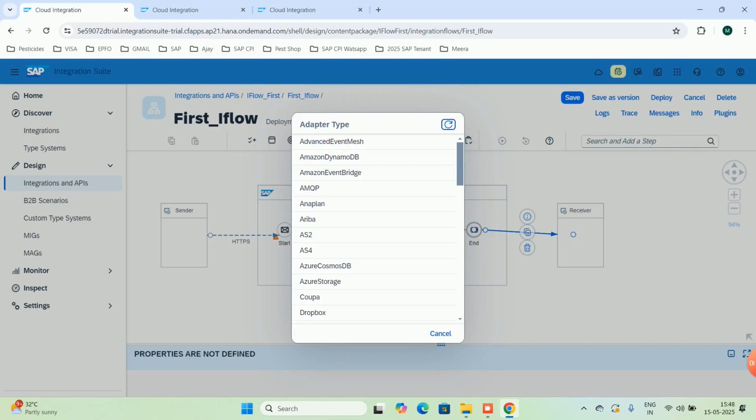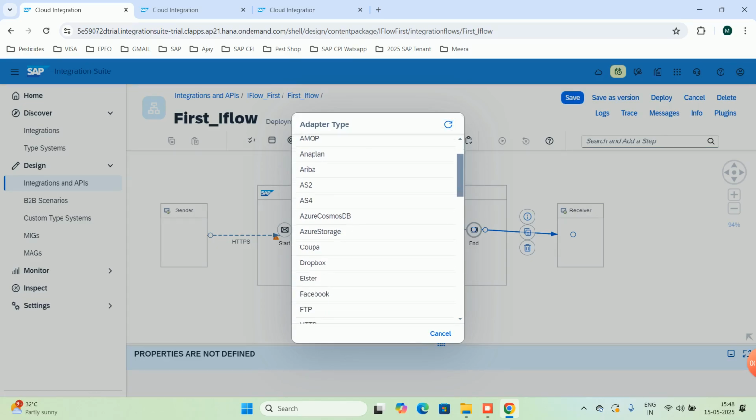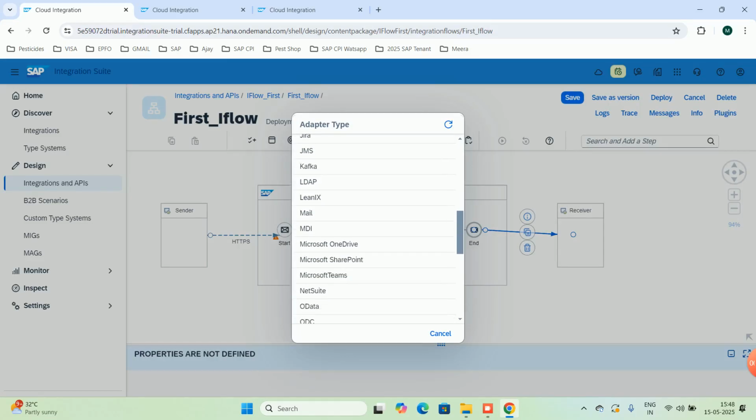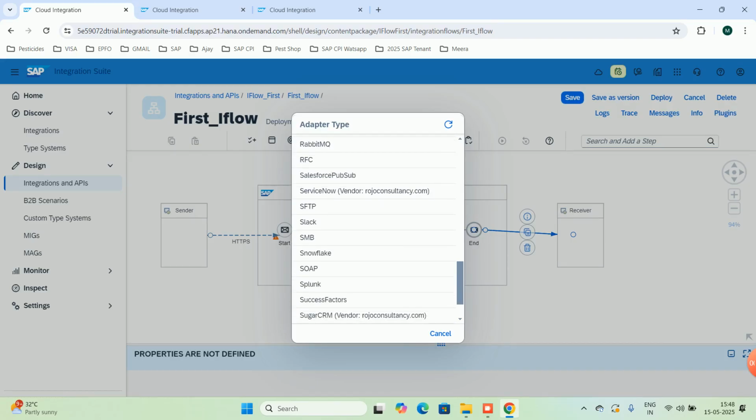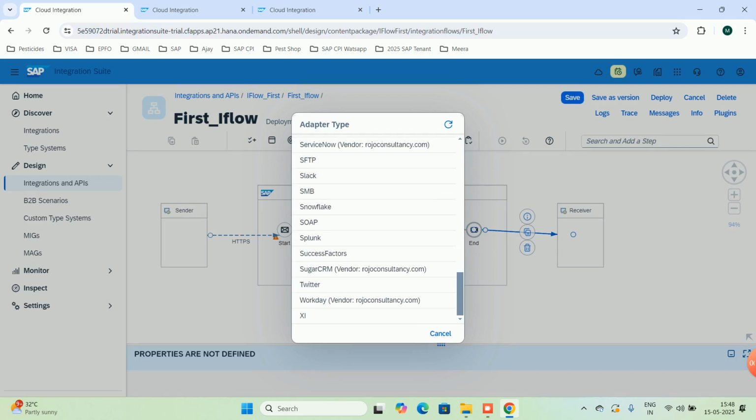Here we also need to give one adapter like Advanced Event Mesh, Amazon DynamoDB, Amazon EventBridge, AMQP, Anaplan, Ariba, AS2, AS4, Azure Cosmos DB, Azure Storage, Dropbox, Elster, Facebook, FTP, HTTP, HubSpot, IDoc, JDBC, Jira, JMS, Kafka, LDAP, LearnIX, Mail, MDI, Microsoft OneDrive, Microsoft SharePoint, Microsoft Teams, NetSuite, OData, Open Connectors, Process Direct, RabbitMQ, RFC, Salesforce, PubSub, ServiceNow, SFTP, Slack, SMB, Snowflake, SOAP, Splunk, SuccessFactors, Sugar CRM, Twitter, Workday.